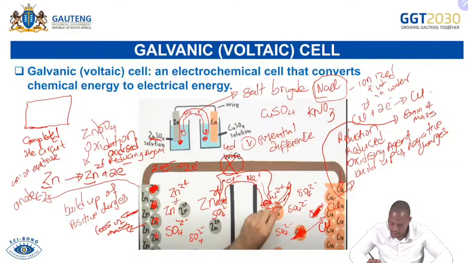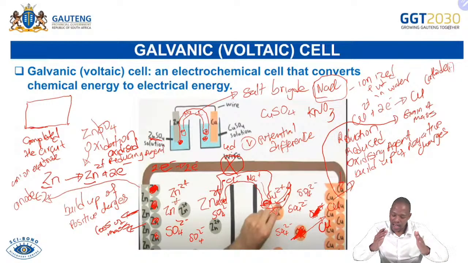And this one is called a what? It's called a cathode, from cations electrode. That's where you're going to have your cations. And the cathode is going to be positive because cations are positive. That's another thing that is very, very important for you to understand. And without causing confusion, I want us to talk about the agents now. Then I will move on to how you answer questions.